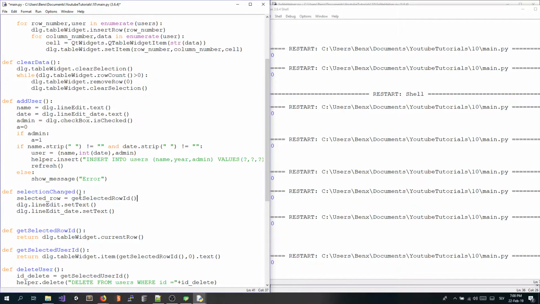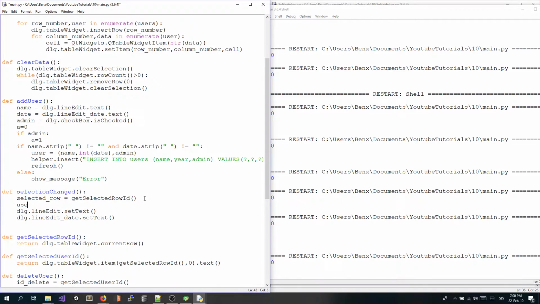And we also need a user ID, which was selected. So user ID is equal to, and for that we also have a function. Let's copy and paste it right here.